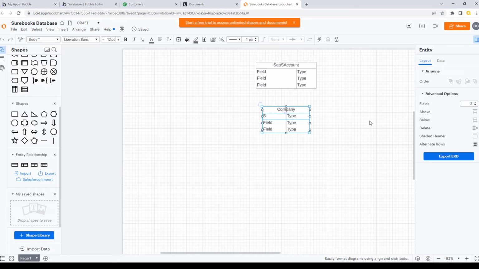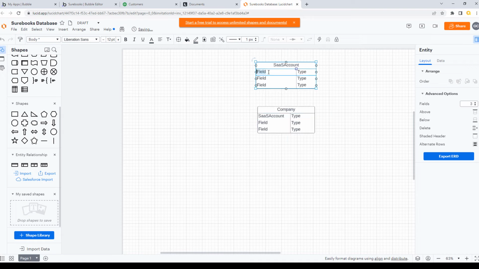If you've seen any of my videos, especially on privacy rules in Bubble, you'll know that this is kind of how I name my things. A SaaS account is for your overall subscription. So you sign up to SureBooks and you get a core subscription that will have your billing information, when it's going to expire, the maximum number of companies you're allowed, the maximum number of users that you're allowed, and the plan that you're on, for example.